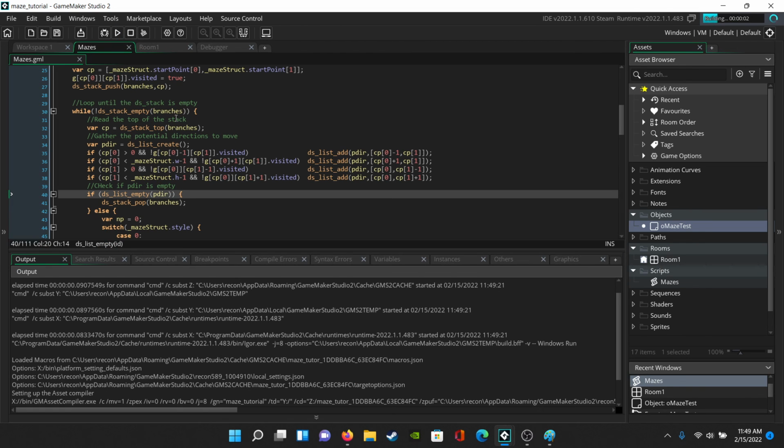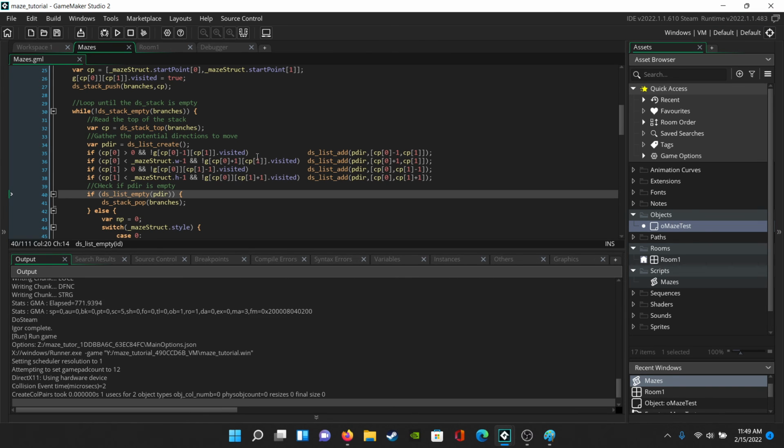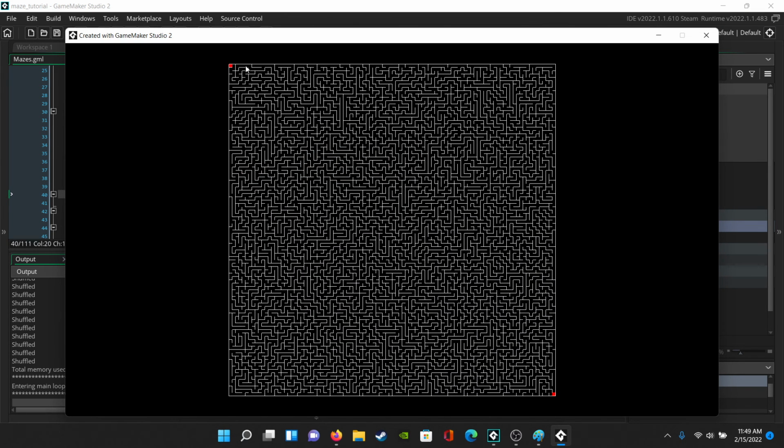So that hopefully fixes everything. And it does. You get an incredibly well-made maze, completely random start to finish. And this is implementable in a game if you want to have a big old maze. You could use basically a generated dungeon where you have to get collectibles, fight enemies, whatever you really want. This is what you can do.